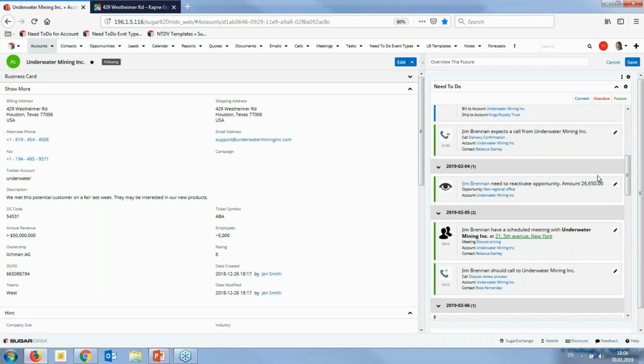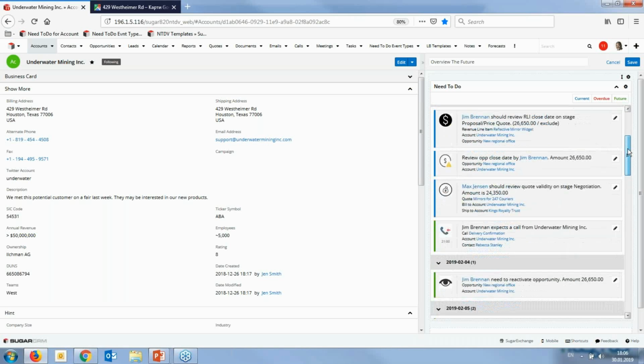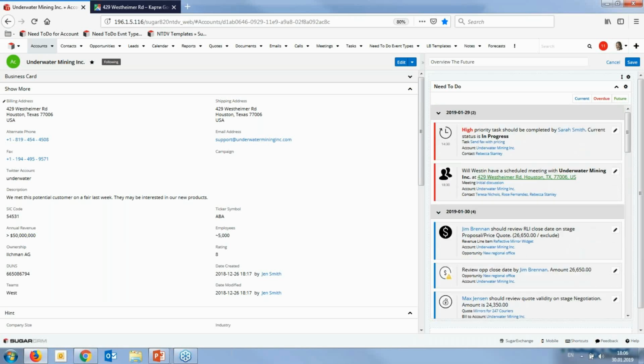All of the events are targeted to the subject of the overview, which is currently the Underwater Mining account record. So you can see here the Underwater Mining record as a target for each of these future activities. Any of the targets the event is represented for is reachable via link directly from the feed, whether it be each of the meeting participants like here, or meeting details, or the revenue line item for which we plan to change the estimated close date, so we can reach it directly from here.